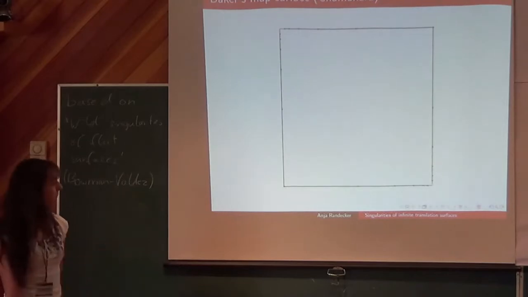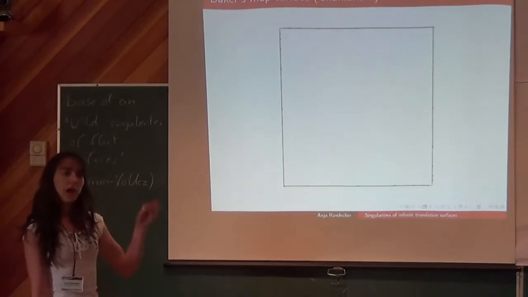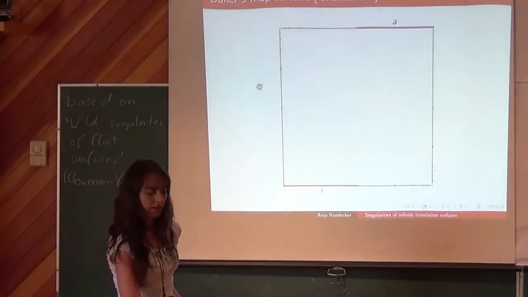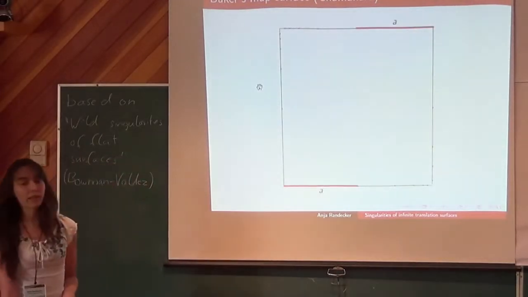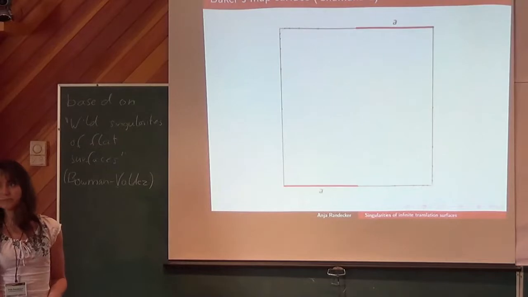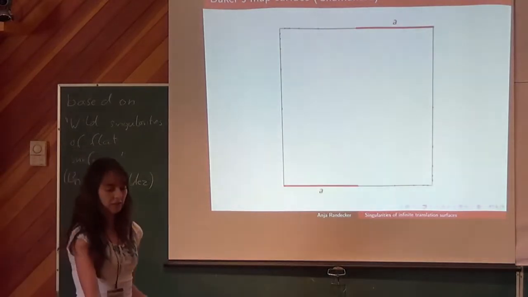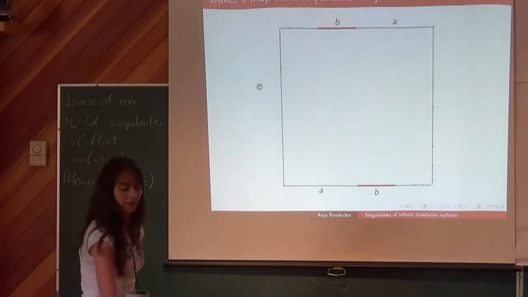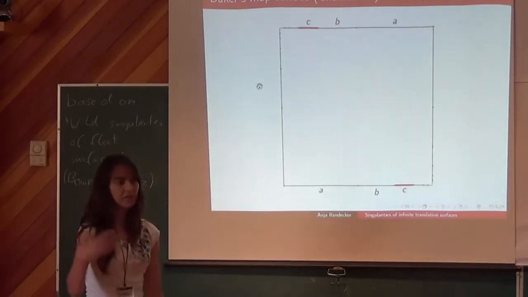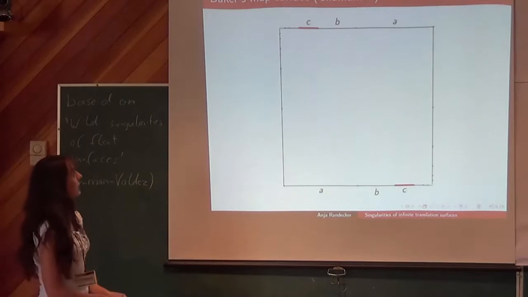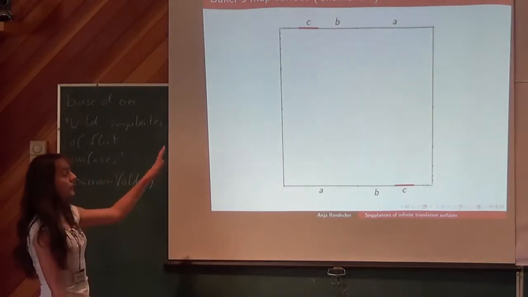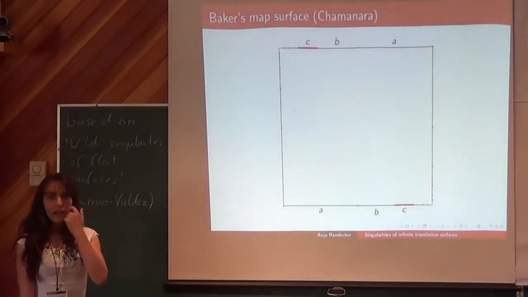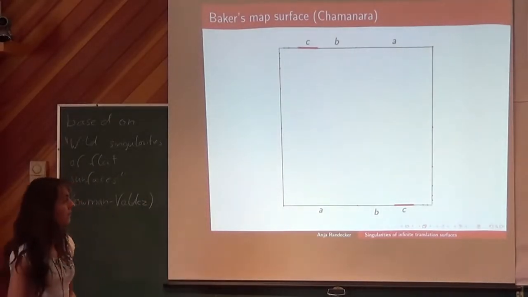We take a square, take the lower and the upper side, and divide it. Then we take these two pieces and identify them. Then we take the rest and do the same, take these pieces and identify, and the rest and the rest. We do this infinitely often, and we do this with the right and the left side also. And what we get is the surface.